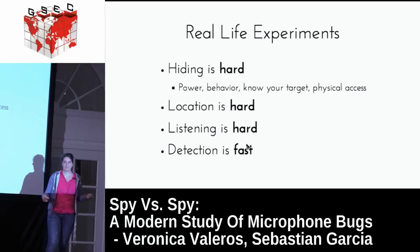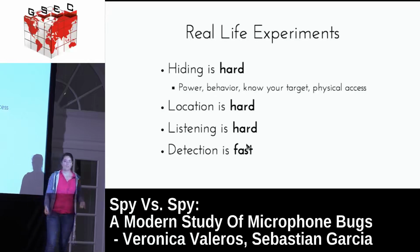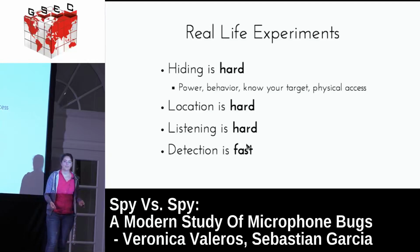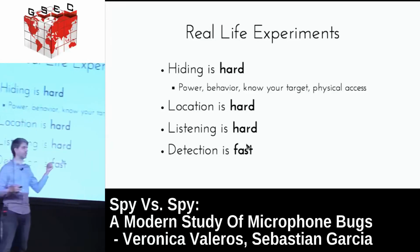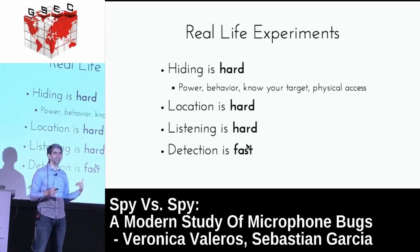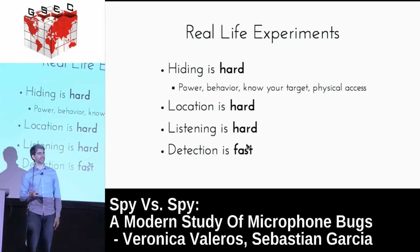How do you power these things? Because with these devices, the battery will last maybe 2 days top, or 3 days in the best cases. In the experiments it was maybe 6-8 hours, and one of them more. What after that? You need to break into a place again and change the battery. You probably don't want to do that. Remember the devices we saw in the history, right? The power is so important that in the Ai Weiwei case, they put it in the socket because they needed constant electricity. This is an issue if you don't want to break into the house every, say, 6 hours.